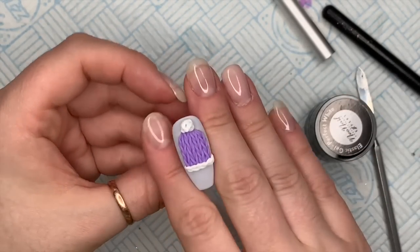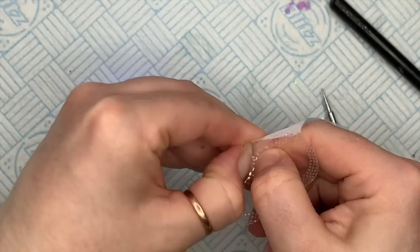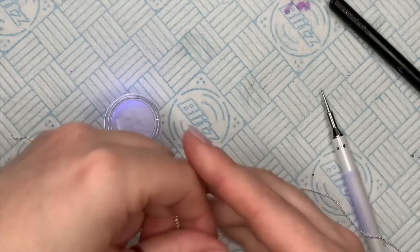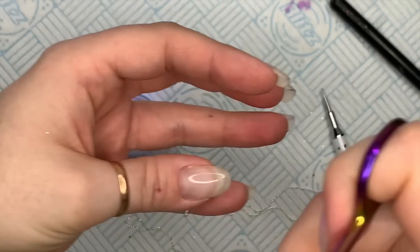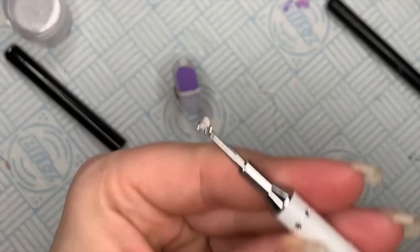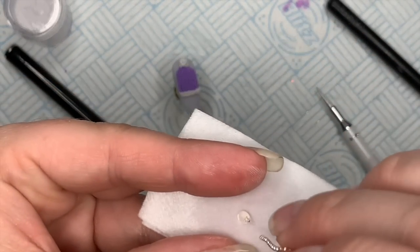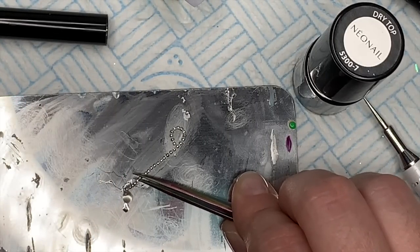Then I thought I'd give myself extra work — this was the worst bit, the absolute worst: the flocking powder bit. This chain is from Born Pretty — I also got some from AliExpress. It's like a silver beaded chain, like a plug hole chain. I'm going to cut a little bit off, and on the end of my dotting tool I've made one of those bubble roses with gel. If you haven't seen that, I'll try and link the video. I'm going to tease it off my dotting tool, and then somehow stick the beaded chain to the end of this little gel ball that I've made.